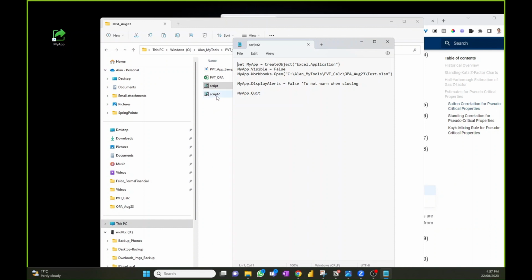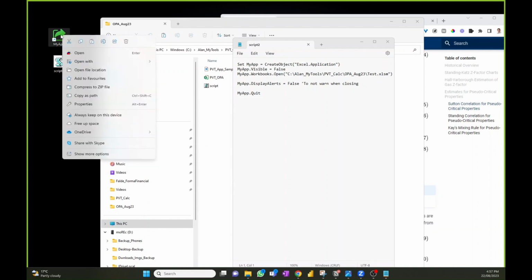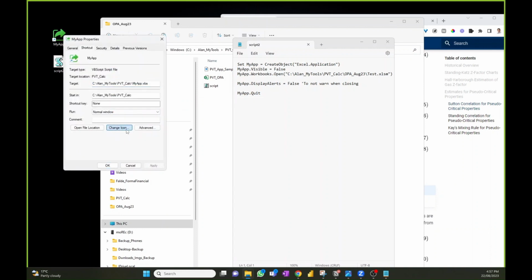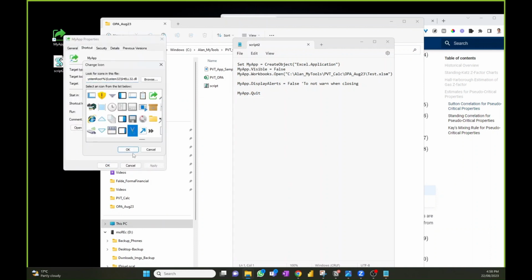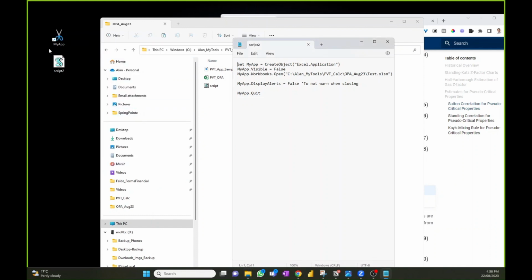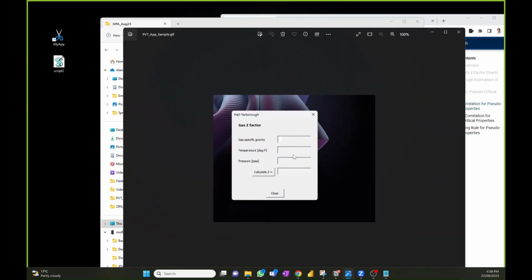And all I was telling you just now is you drag that to your desktop, or as a shortcut to your desktop. So you can right click on it and go to properties, and in properties you can change the icon to something, anything. You can bring your own icon, right? So there you have an icon on your desktop, and that icon is going to run the script, and that script is going to open the form, it's going to hide the Excel application, and you're going to end up with this. Okay, so there you go, an Excel based application for you to calculate anything you want.